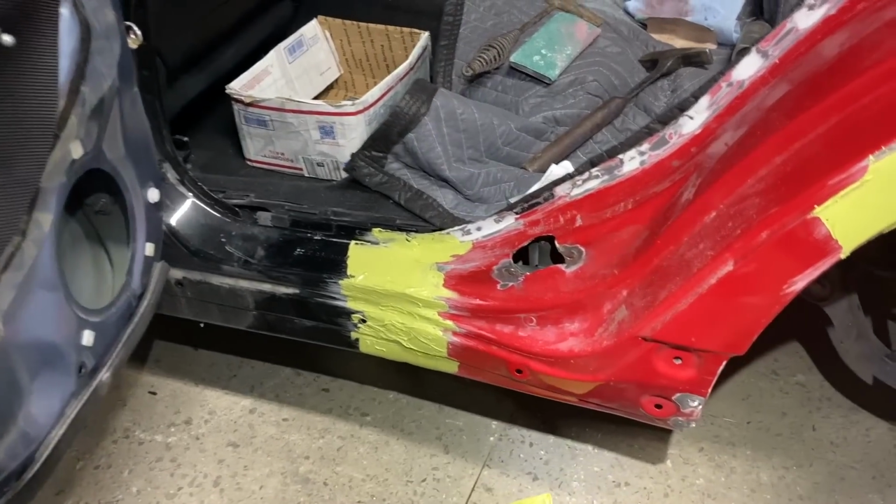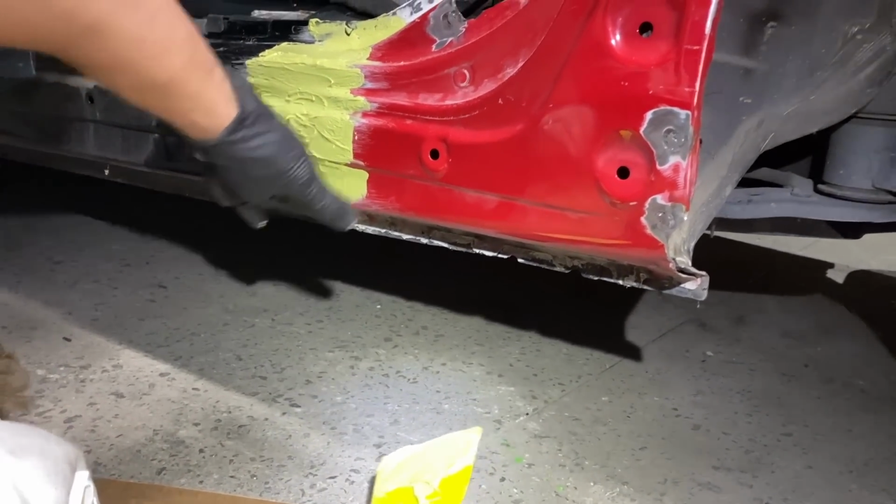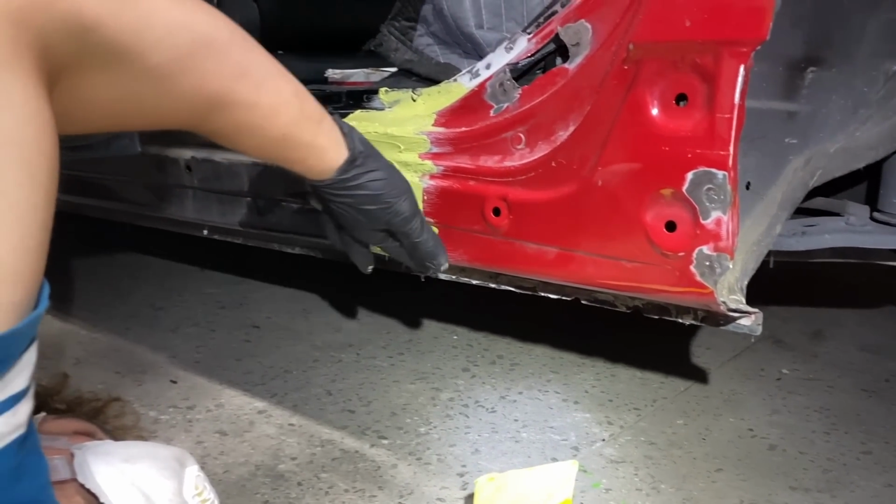Ranger danger. Let's get low down here. Oh, you still gotta apply it down there too. Oh yeah, you don't remember the seam? Oh, I remember the cut.